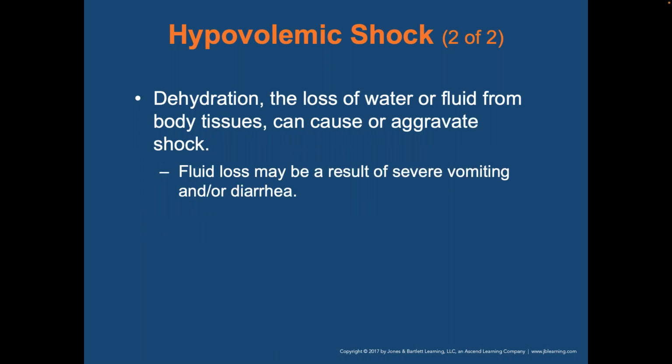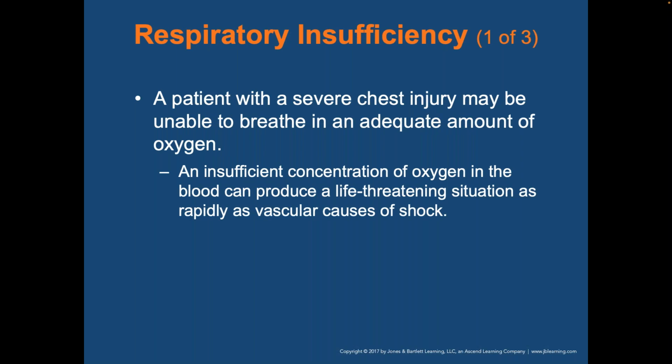Dehydration is another one, where the loss of water or fluid from body tissues can aggravate shock, from severe vomiting or diarrhea. The patients need fluid replacement. Diarrhea and vomiting can also deplete nutrients that are needed, and electrolytes. Therefore, you may have different cardiac issues as well. All right, so cardiac abnormalities and EKGs.